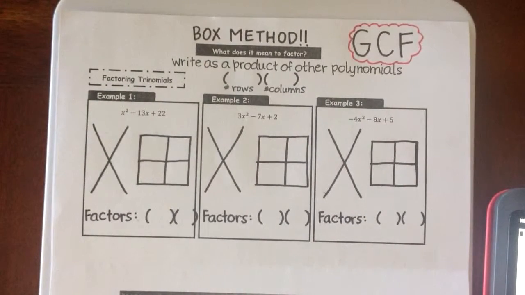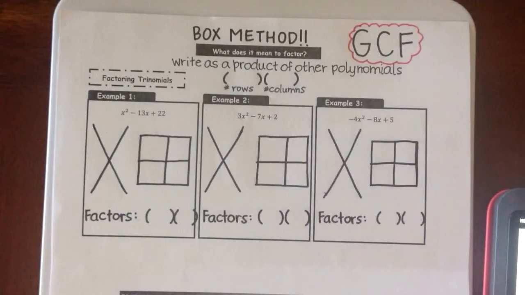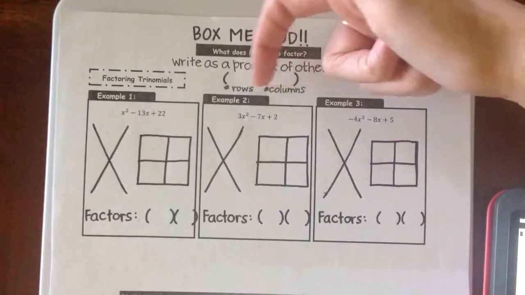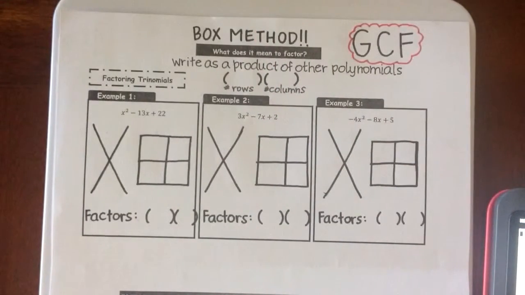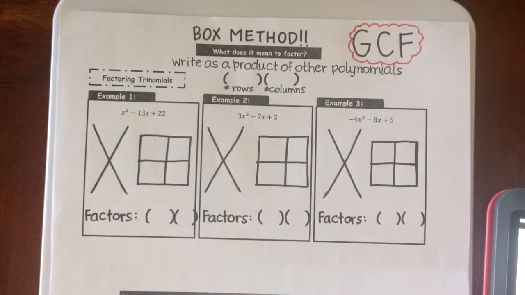Okay, so in this review lesson for category 1, we are going to be talking about factoring. So what does it mean to factor? It means write as a product of other polynomials, where you have to put your two parentheses, where you have to tell me what is going to make the rows and columns that I would multiply for my box. But the first thing you need to remember when you are factoring, or you are finding one of the factors, is you have to GCF first.